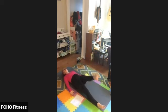3, 2, and 1. Switch directions, out and up. Out and up. And I certainly find this the most challenging. Really engaging the core. You got the leg way out there. Engage the core to lift it up.